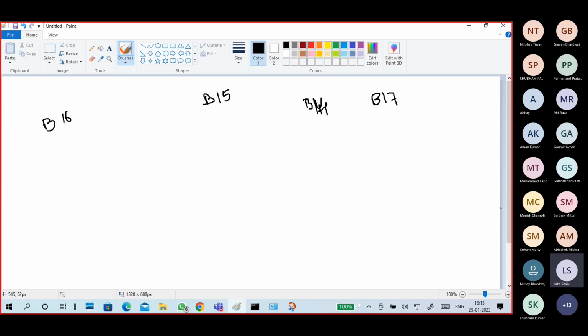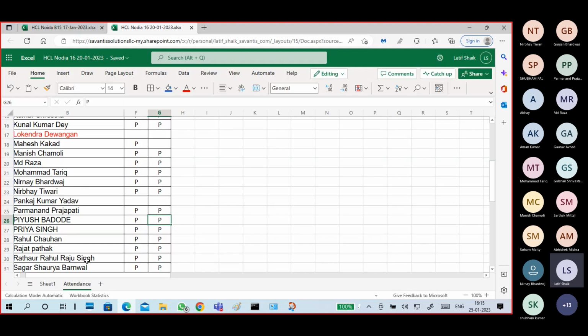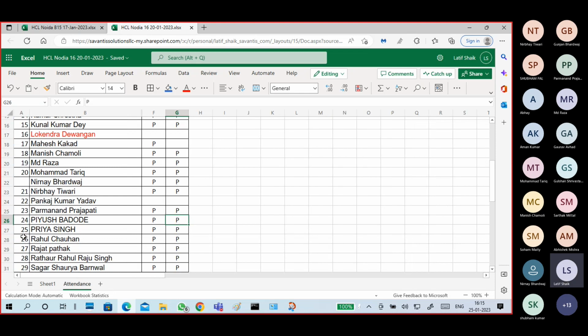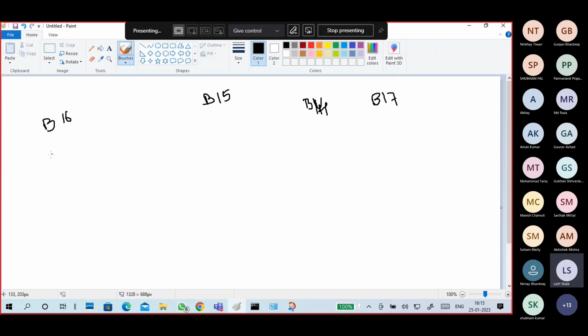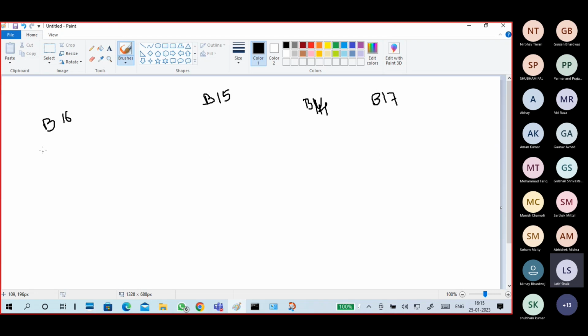Whatever it is, the point is, if I start giving roll numbers to you instead of serial numbers, how do I give them? 1601, 1602, 1603, 1604.